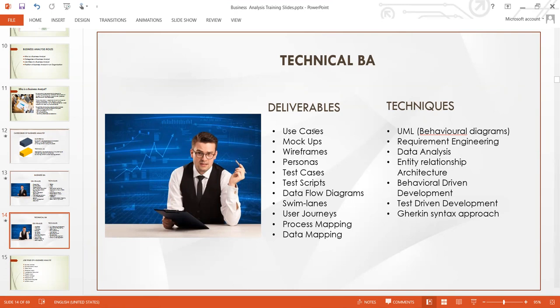A use case is a case where they use a product. If there is a problem, you look at use cases. Why is it not working? Where have they used this product, or where are they planning to use it? So they are called use cases. As a technical BA, you make use of a use case diagram, using Lucidchart, draw.io or Visio.